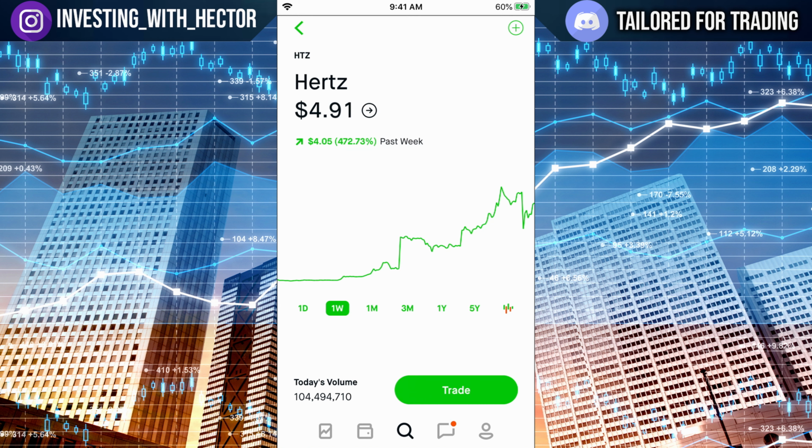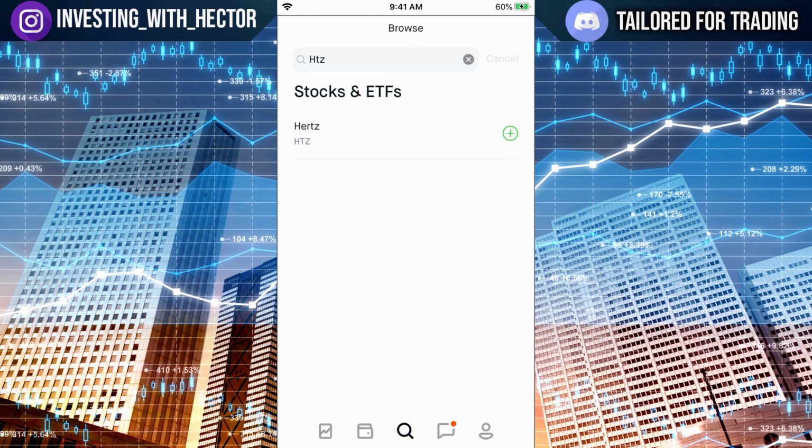And even though it's completely overextended and I do see it dropping, I don't see it dropping all the way back to $1.50. And the premiums are really high because this moved up really, really fast. So, in my opinion, risking $300 is a pretty good deal, because I think the total return on investment, if we don't get assigned, is going to be around 6%. So a 6% return in 1 week without having much risk involved, that's something that I will take any single day that I see it. But that's pretty much it for that position.